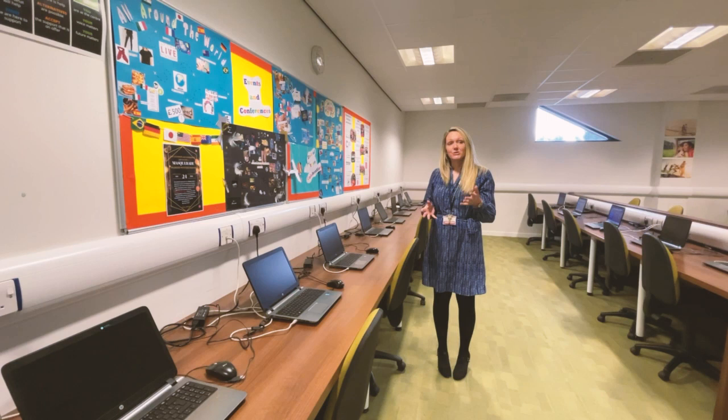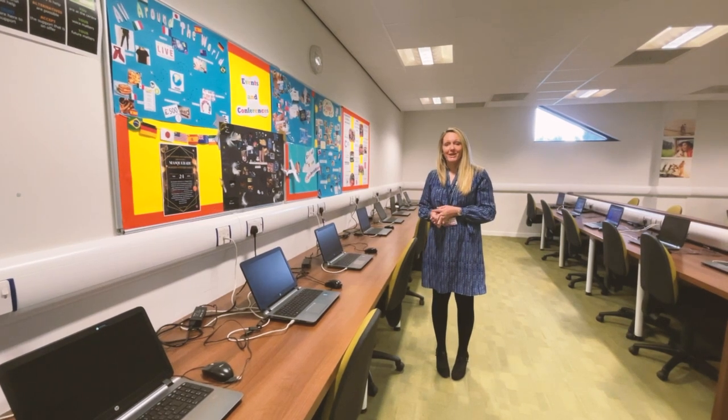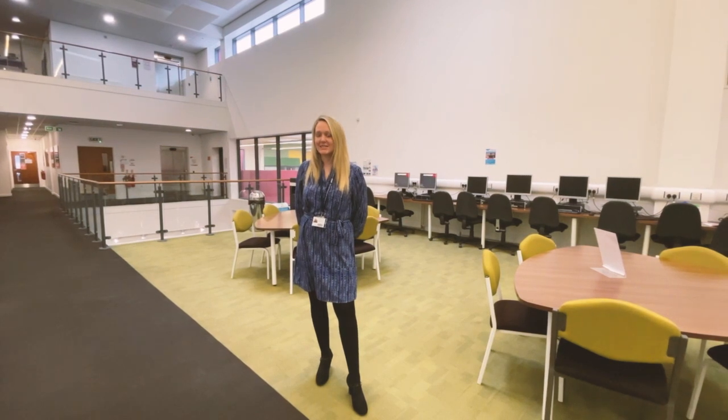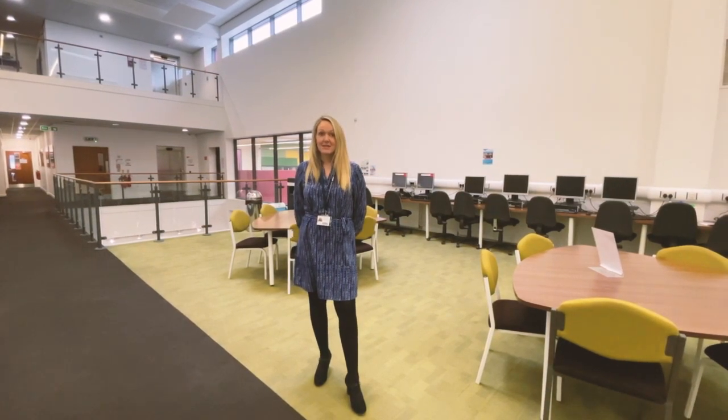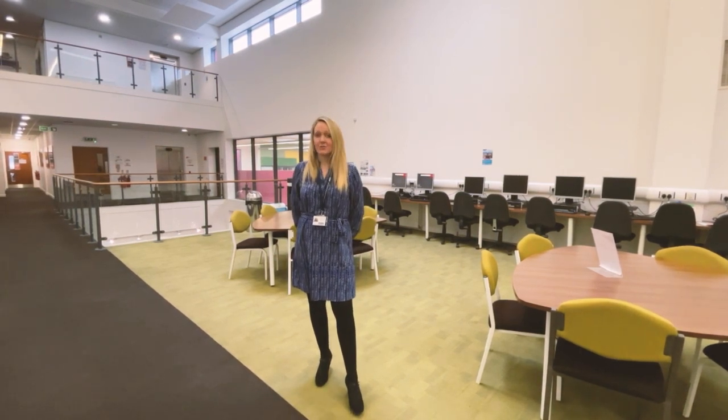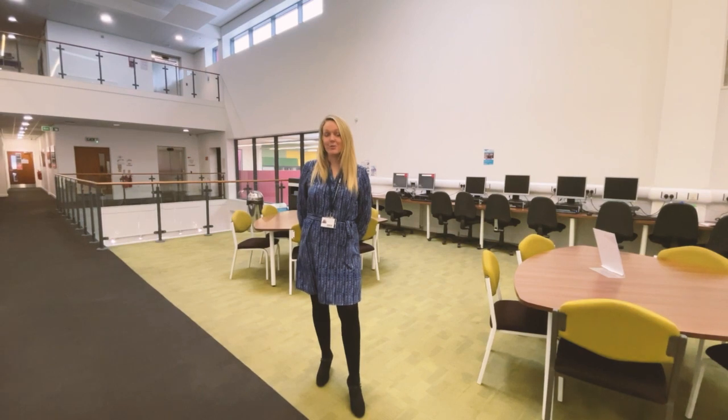This is our green room — a self-study area designated for travel and tourism students. This is where they have the opportunity in their independent session times and throughout their self-study days to come in and complete assessment activities. Alongside this, we have the learning resource centre with a variety of resources for our learners to use.